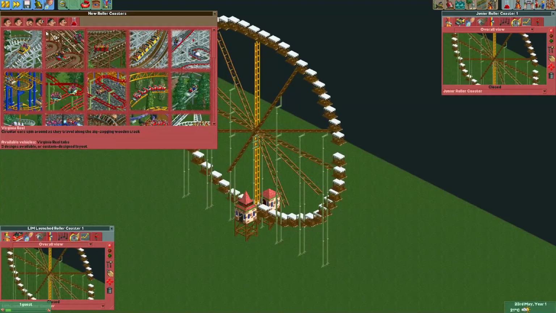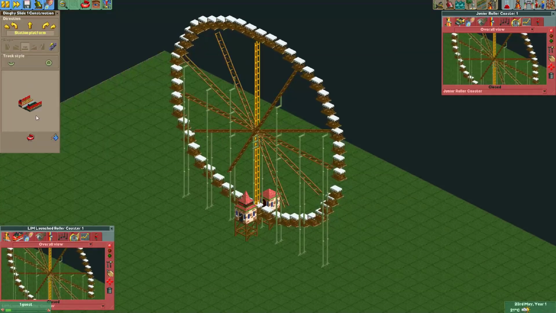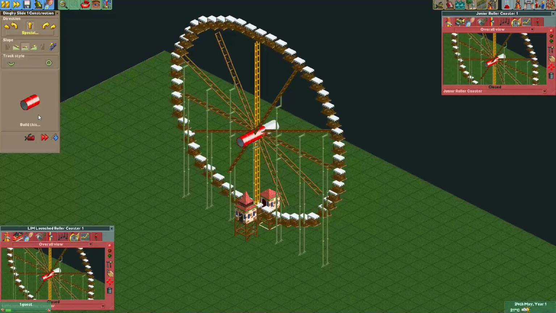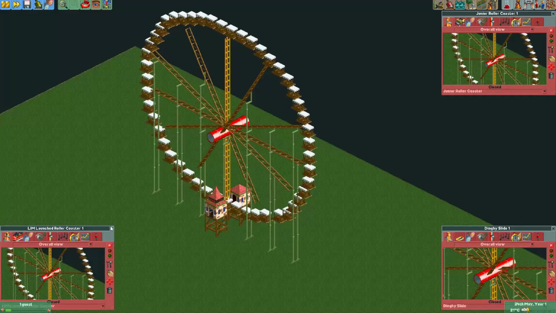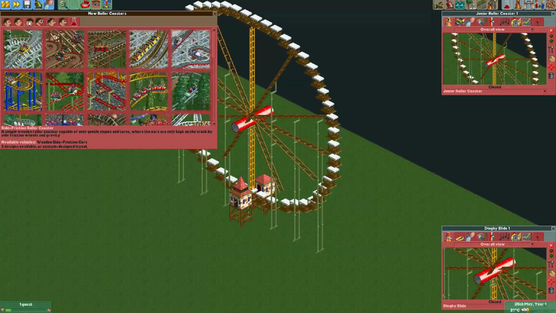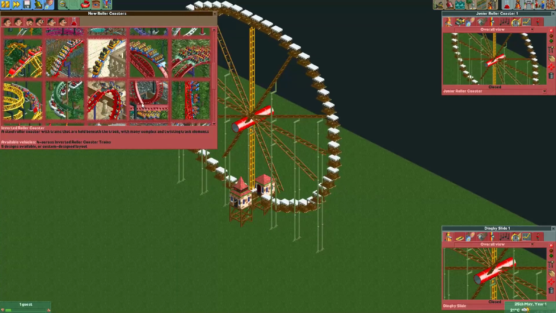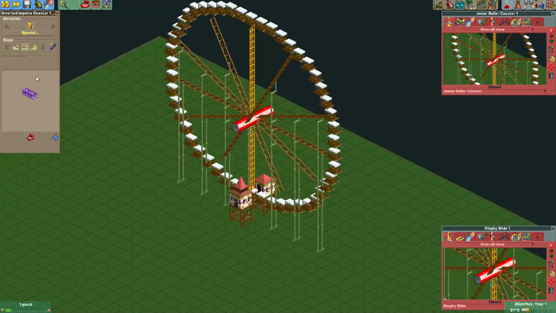Now, when you've made this, you should probably make a center hub which the spokes connect to in order to keep it upright. So I like to use the dinghy slides for that. And then you should probably make some supports. It's also up to you how you make them. You can really go wild here with the design.